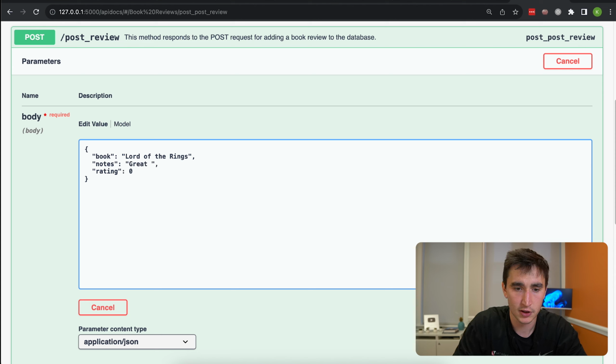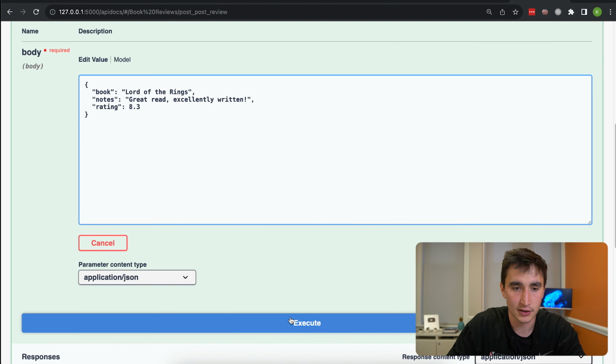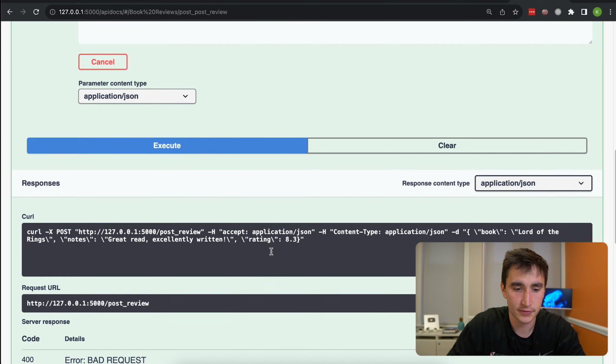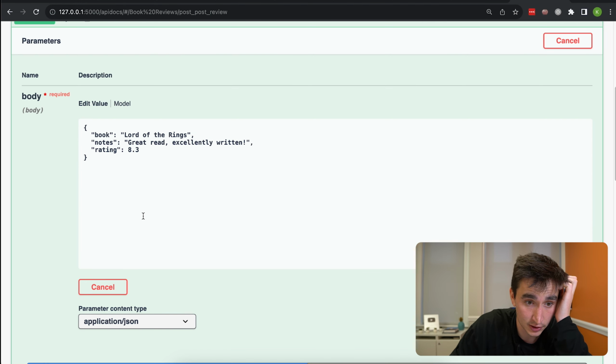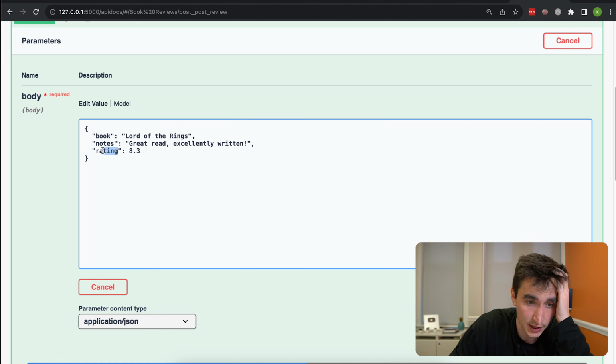Great read. Excellently written. And I'm just, obviously there's multiple books in the series. I'll give it an 8.3. Run that. Book and review are required fields. Oh, I'd have rating here, and it's expecting review.